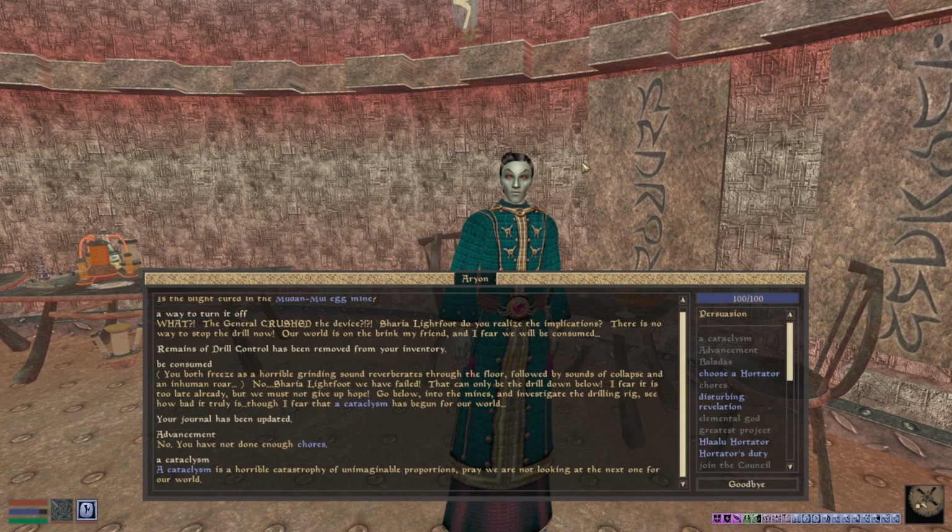A cataclysm is a horrible catastrophe of unimaginable proportions. Pray we are not looking at the next one for our world.